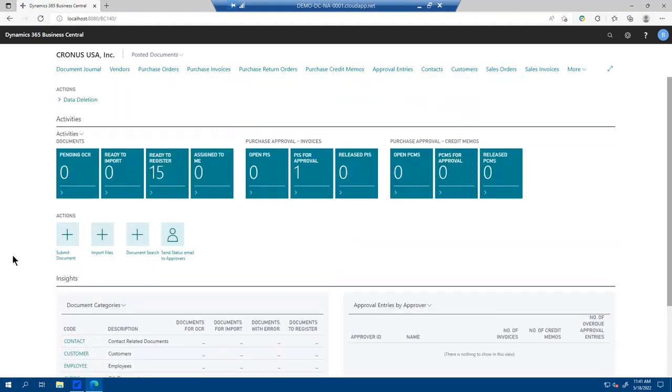As Mark mentioned, we can be as automated as you would like. And the most benefits obviously is in full automation, where we OCR the documents. That data then gets imported into BC. We'll go and try to register the document, meaning we're going to read it and apply logic from Business Central to it. And that can be very vendor specific.